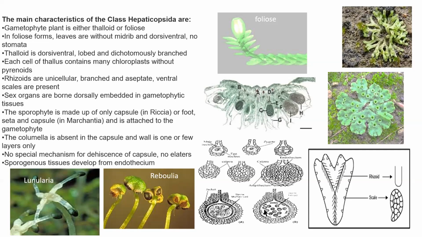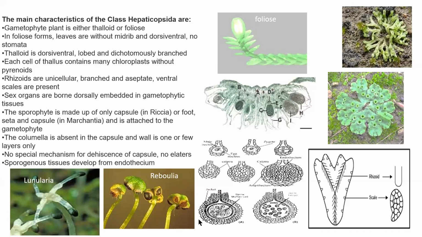When the capsule dries up completely, it might just get dehisced through one of the weak points. So the spores are released, and you have 2-3 layers which cover the sporogenous tissue. The amphithecium is the outer layer, endothecium is the inner layer. During the development of the sporophyte, it will be covered with the outer amphithecium and inner endothecium. So in liverworts, the sporogenous tissue develops from the endothecium.